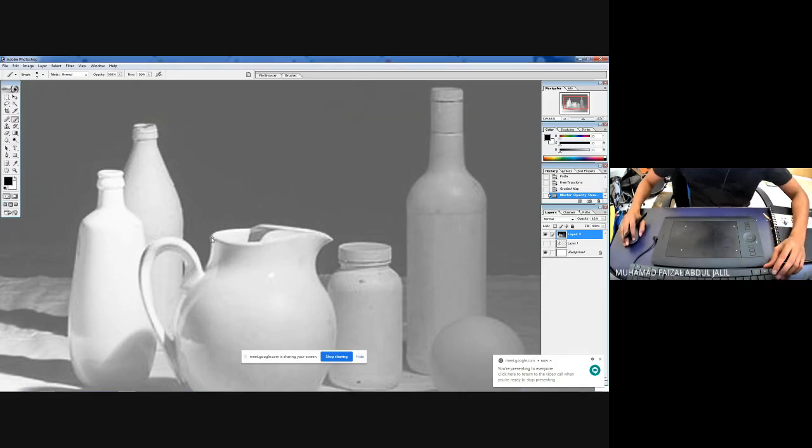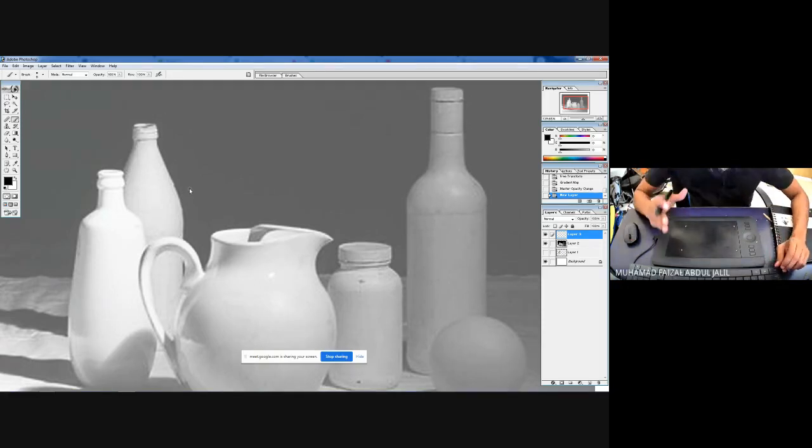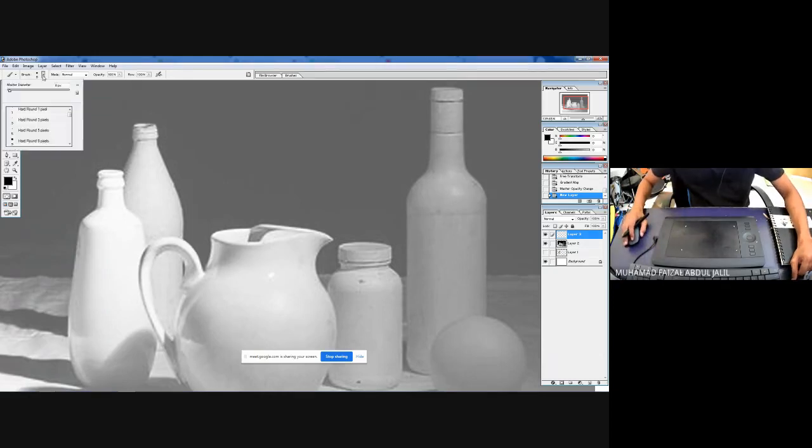You know why? If you're working with a mouse, even though you have the right brushes, normally some of the drawing pen brushes, the ones with the different quality of stroke that we want, will not appear in our brush menu here.